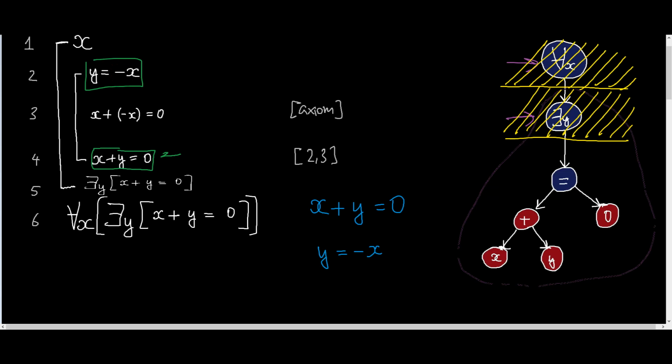So I did first consider this and then consider that. But when I lay them out in the proof, first that appears and then the other one. Because logically, the idea is for us to have a sequence of lines where every next line is a logical consequence of the previous lines. And the fact that y equals minus x is a logical consequence of x plus y equals 0, that is irrelevant for us. There are many other logical consequences of this. For example, I could write here any true statement about y, it would still be a logical consequence.